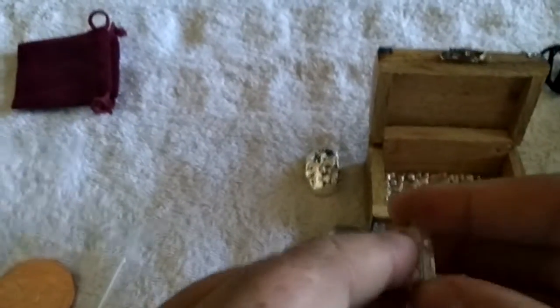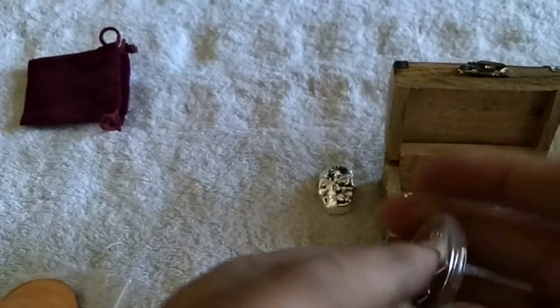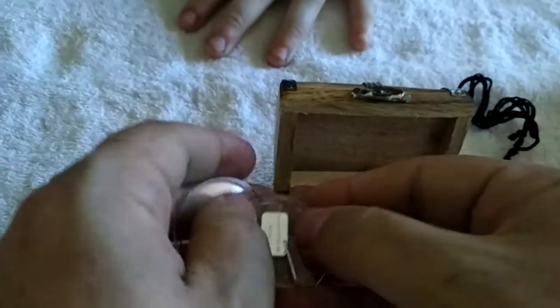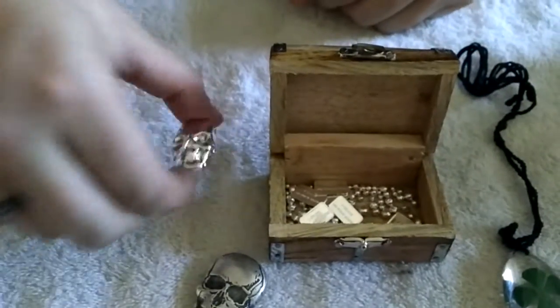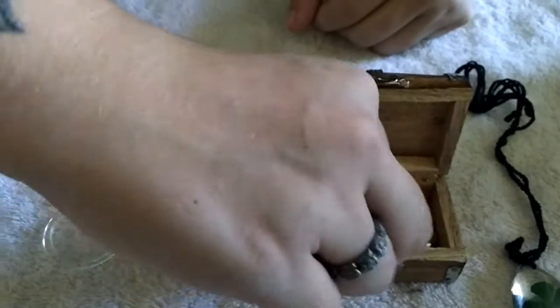I guess she's going to have me open it while we switch here. Alright, so. Oh, this is really hard to get open. There it goes. I dropped one. Yep, they're dropping it again. Alright. So, there we go. And we're going to put that in there. And she's going to put her 1 ounce skull in there. She's going to have a 2 ounce skull.